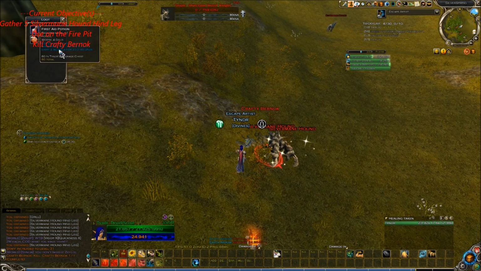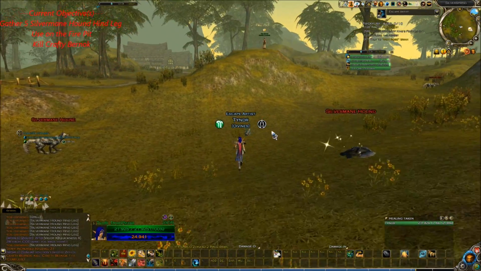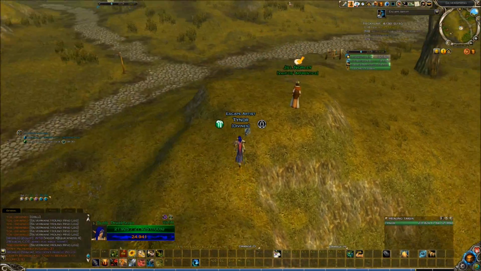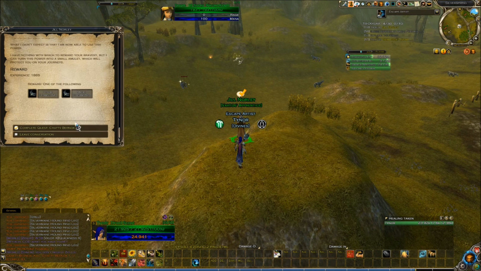If you want to loot him, he never really contains anything good, but, so we're just going to walk right back up to Jill, and this will be part 1 of the Vhatos questline completed. Let's see, so Crafty Burnock.